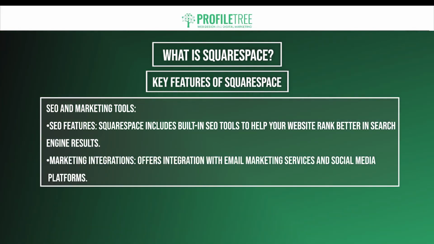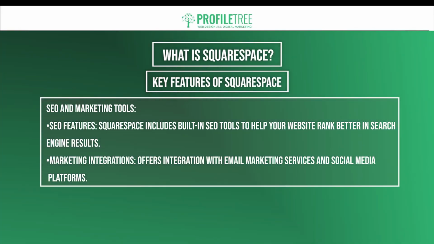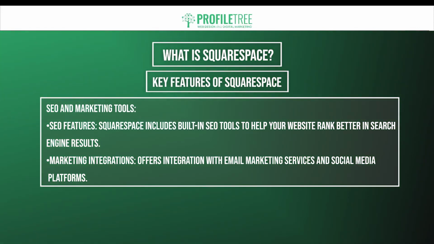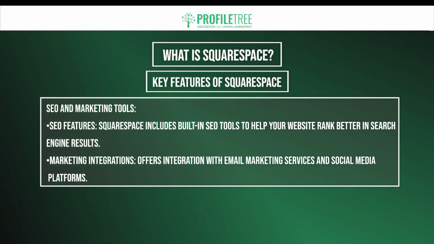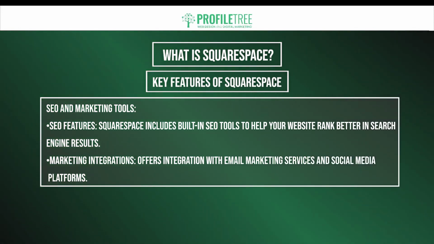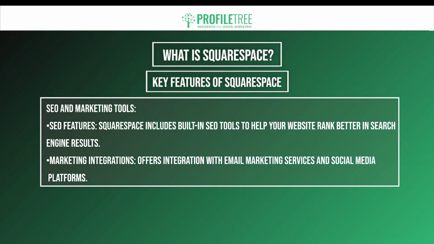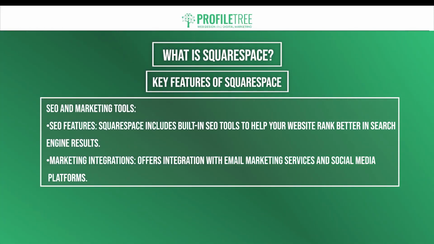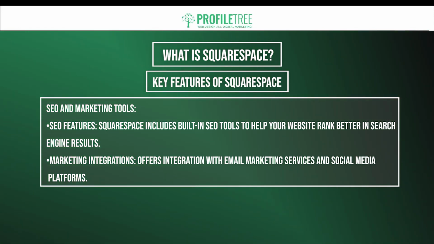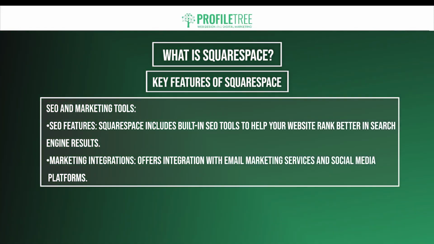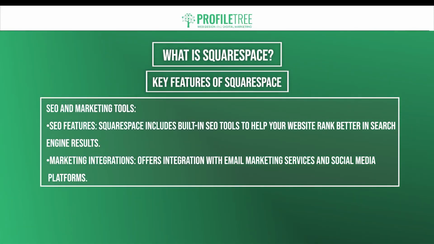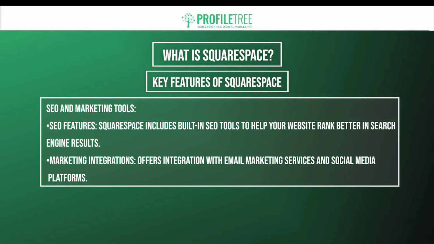What I like about Squarespace is that it does have SEO and marketing tools. For those who aren't familiar with SEO, it means search engine optimization. In simple terms, SEO tools will help your website rank better for search engine results. It means that you'll be at the top of the list. So Squarespace includes a built-in SEO tool to help your website rank better in search engine results. You do have marketing integrations as well. That means you've got email marketing services and social media platforms available for marketing integrations.